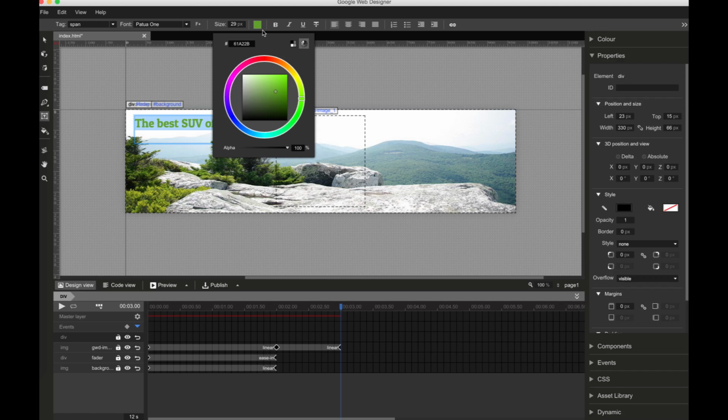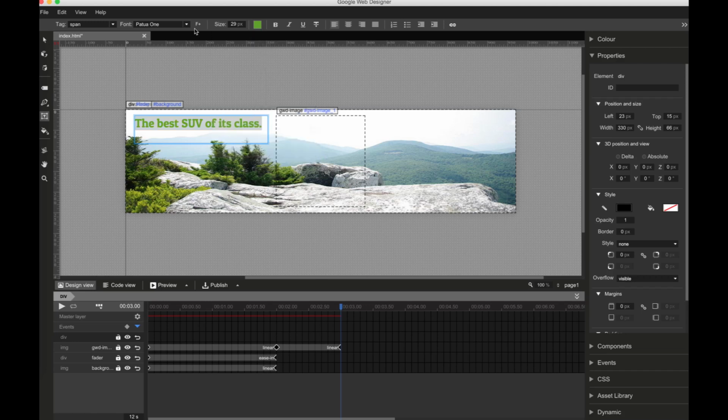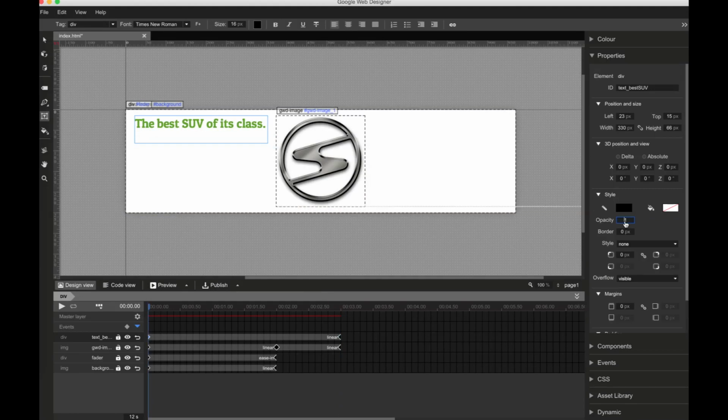Now I want to select the color, which is very similar to the basic green tone of the whole creative, it makes sense. Okay, so we have now the final design of the claim, the best SUV of its class. Okay, this should also now be animated. So the story could be a little bit boring, all those animation steps. There's nothing too much new, but as I want to showcase how the whole thing works, unfortunately we have to go through all the basic steps once or more again.